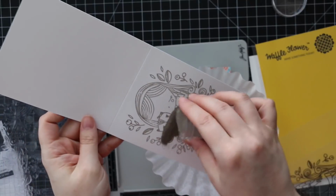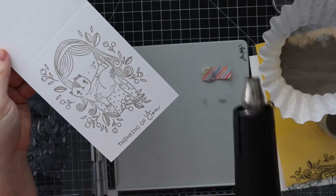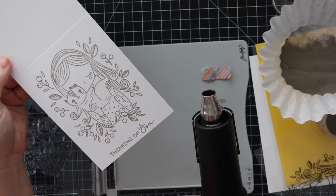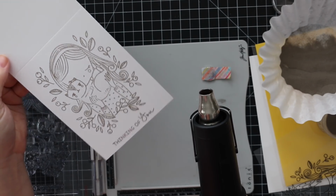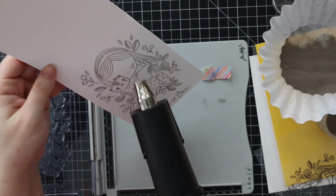Now you could use any embossing powder. Gold would look really nice. I literally had gold embossing powder sitting on my desk for this. And then I remembered, I haven't used liquid platinum in a really long time, and it's so pretty. So this gives a different look though, because liquid platinum on white is very, I don't know, it's different.